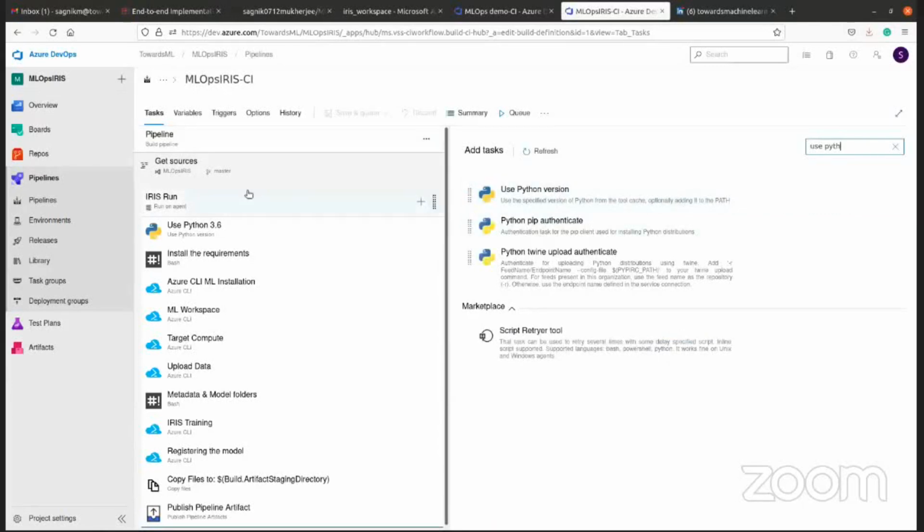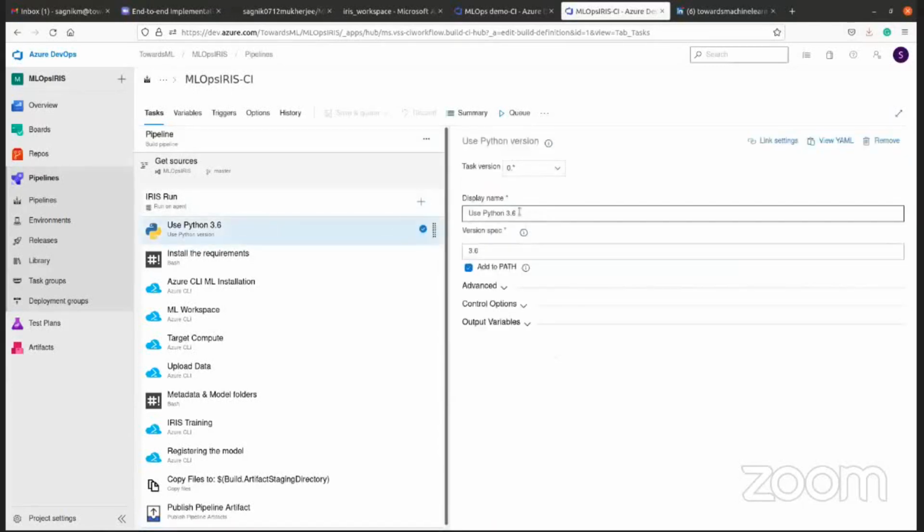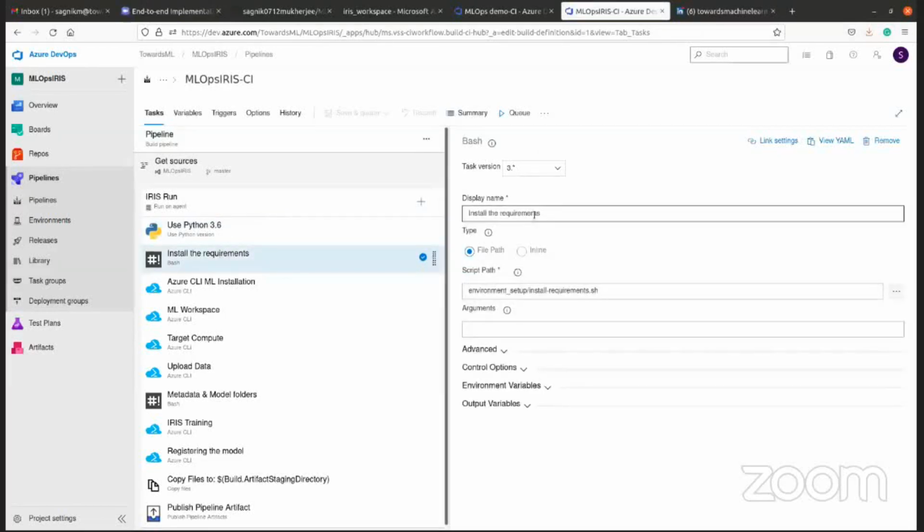Okay. You click on this add and this pops up with an X over here because they know that you're using Python 3, but which version of that? So it could be 3.8, 3.9. For this task, we have used 3.6. Okay. And the version that I've used is 3.6. The next step will be to install the requirements.